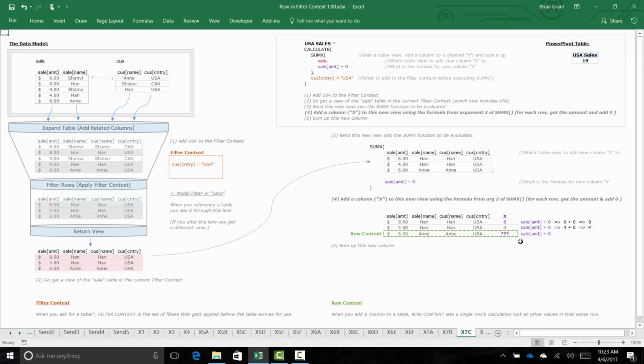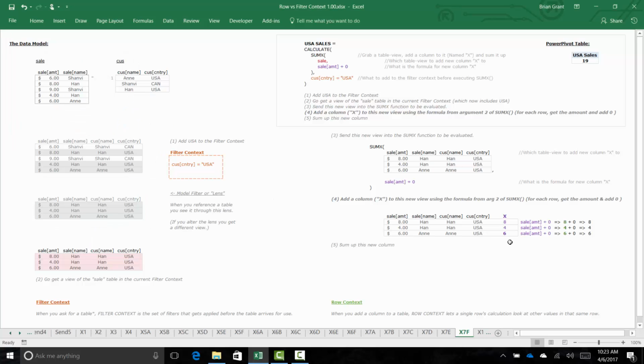So when we're evaluating sale amount plus 0, this value and this value and this value and this value get added to the row context. So when you ask for sale amount, you're looking at exactly one number, okay? So here sale amount is equal to 6 plus 0, so we get 6 plus 0, well that's just 6, and boom, we get 6, okay? Easy as that, not terribly complicated.